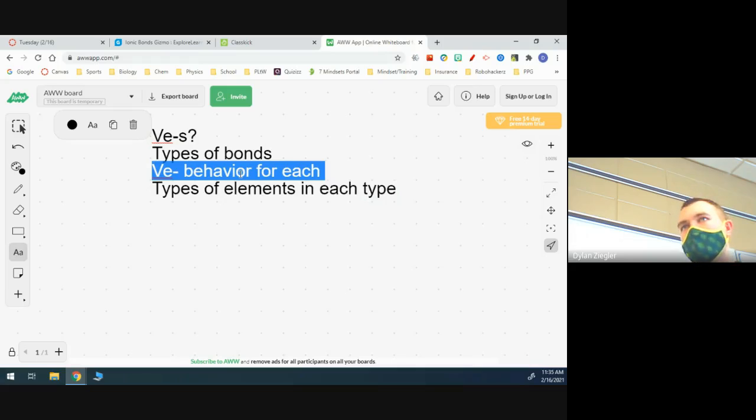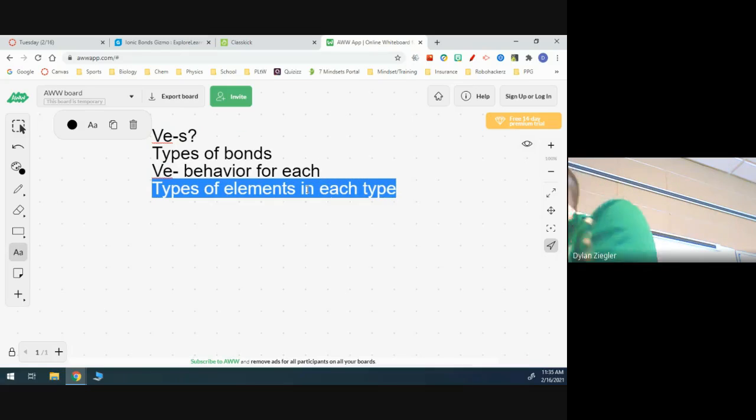Sometimes they're called a sea of electrons, or kind of this just like blob of electrons that are just jumping from atom to atom. And depending on what chemistry websites and textbooks you guys read on the weekends, sometimes they're called delocalized, which means they don't have a specific place to be. They're just kind of moving all over the place. All right, so now types of elements in each type of bond. So I'll let you again choose the type of bond and tell me if it's made up of only metals, only non-metals, or some of each. All right, I don't think I called on this table yet.